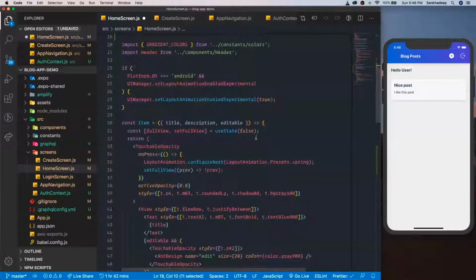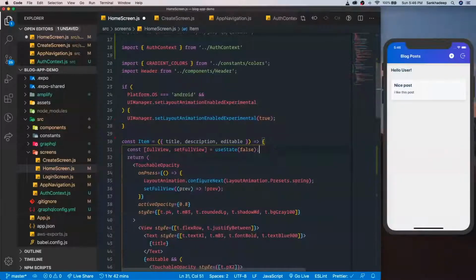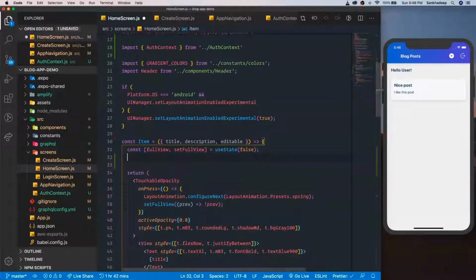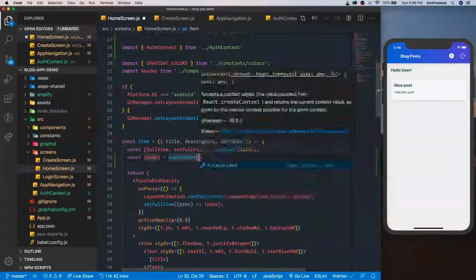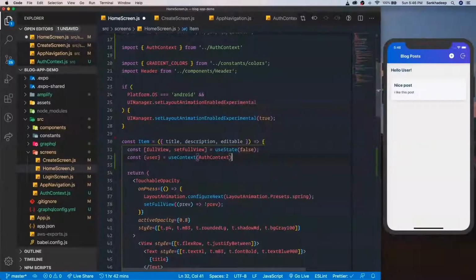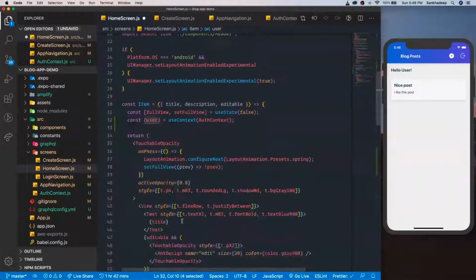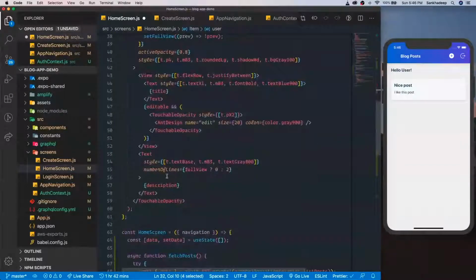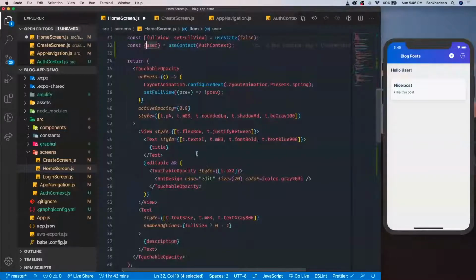So here user would be useContext(AuthContext), and instead of writing hello user, it should be replaced by user.username.